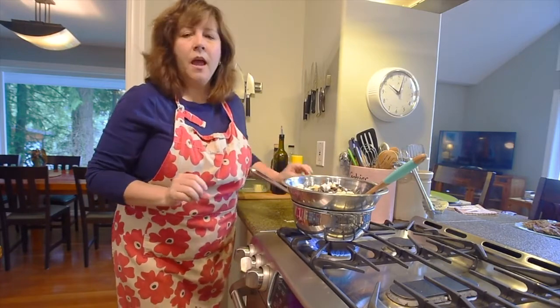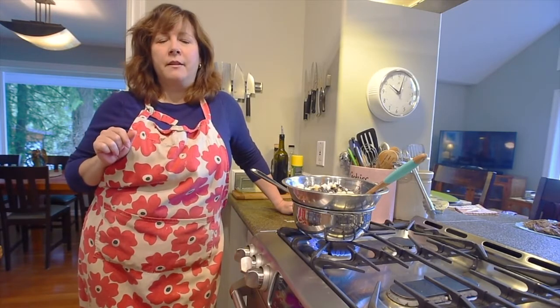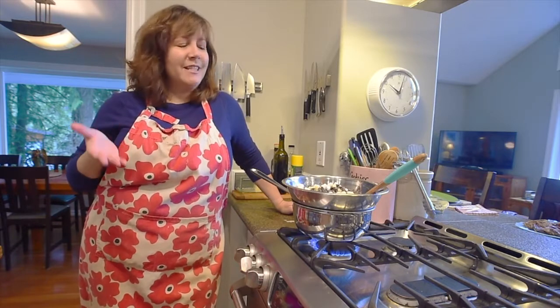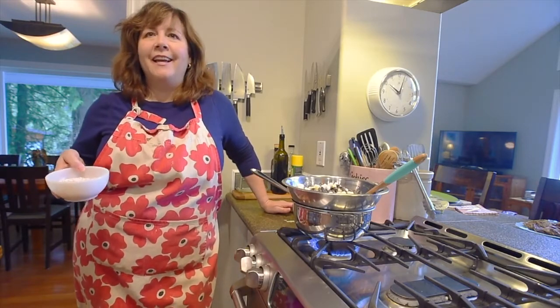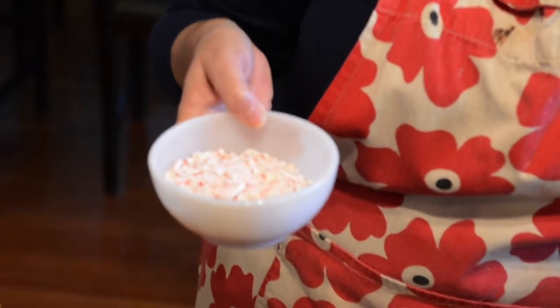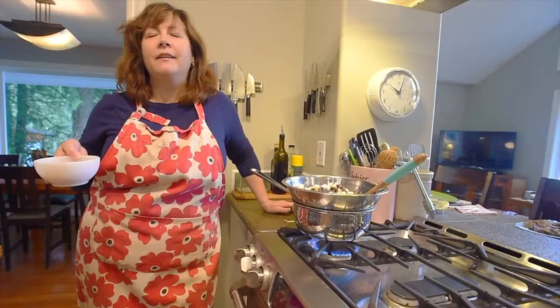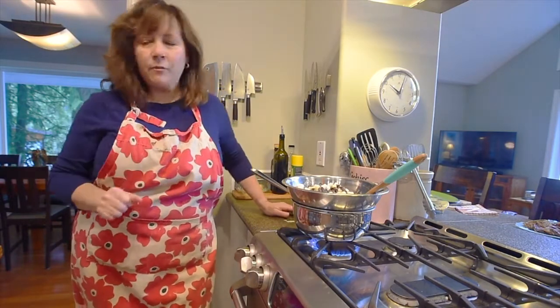Inside of the fudge, then, what I add is usually a teaspoon of vanilla and a cup of chopped nuts. But the beauty of this recipe is that there's multiple variations. So since it's holiday time, I'm doing peppermint extract and crushed candy canes. And this is something your kids can help you with. If you want to throw some candy canes into a Ziploc bag and take a rolling pin and let them smash away at it, they always have fun doing that. So that'll be my ingredients that I'll toss into this once it's melted.